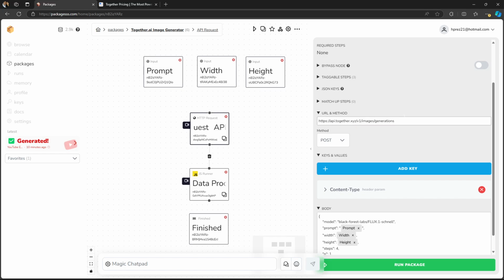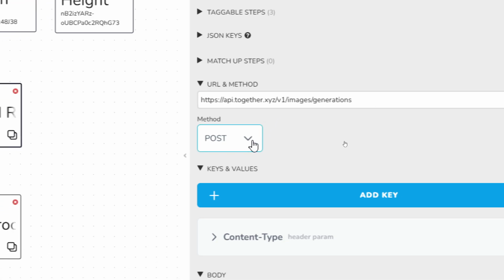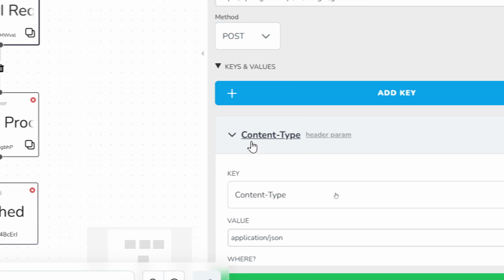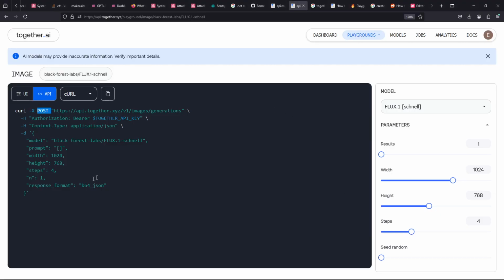We have the post URL, which is this one we can see. The method is post, as you can see on the website. And then we have to specify the content type, because if we don't specify this data, we will have some errors. So you can see on the curl request that we are saying content type equals application JSON.